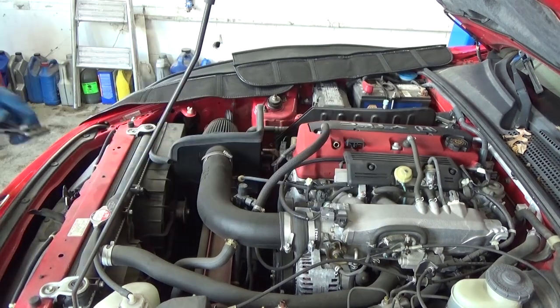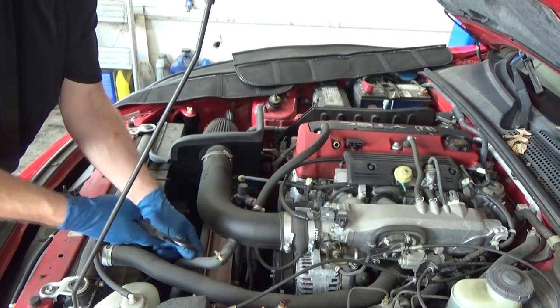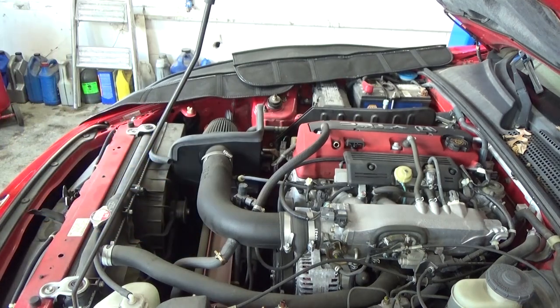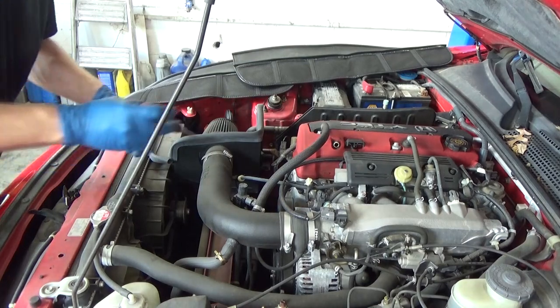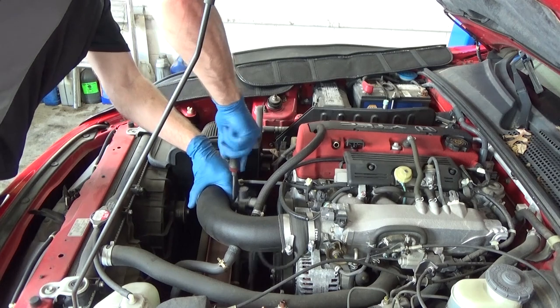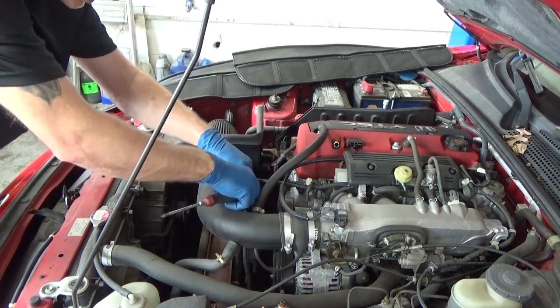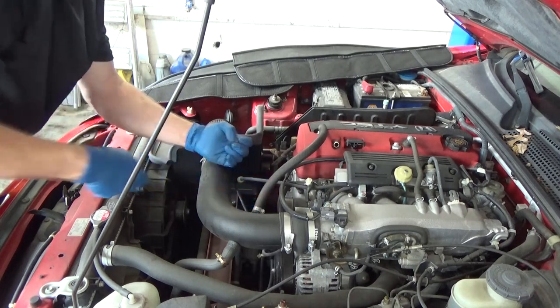This hose. This clamp here, we gotta take it and slide it back. New pair of cutting pliers. I'm gonna just screw out. I'm just gonna set that down there like so.